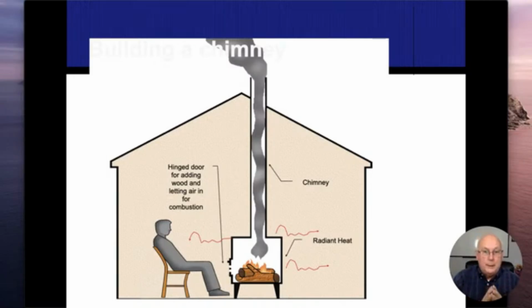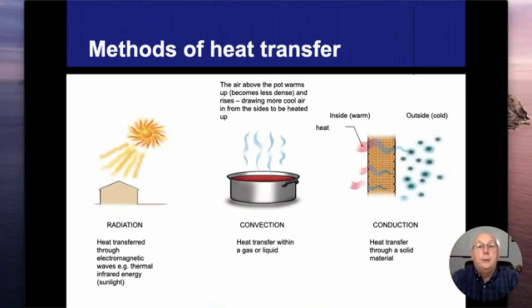We're going to separate the bad gases and the byproducts from the air that we breathe. And then that bad air is going to be exhausted out through the chimney or through the roof of the house. Three more words. If you don't know what these are, I suggest you write them down. We are going to be using them again. So these are the three different ways that we move heat from one location to another.